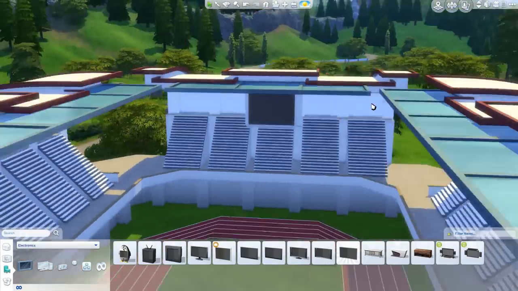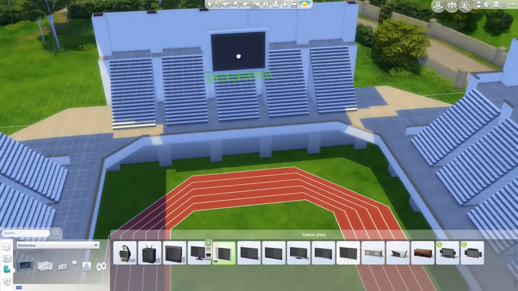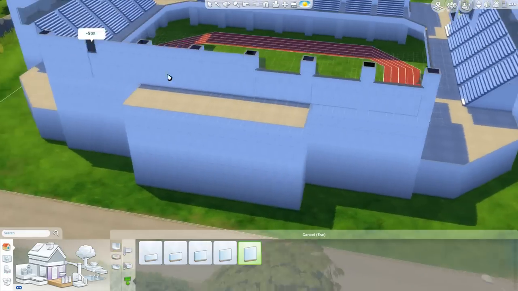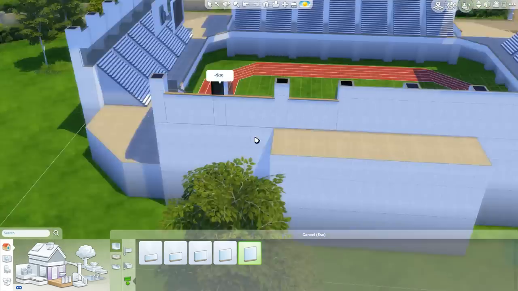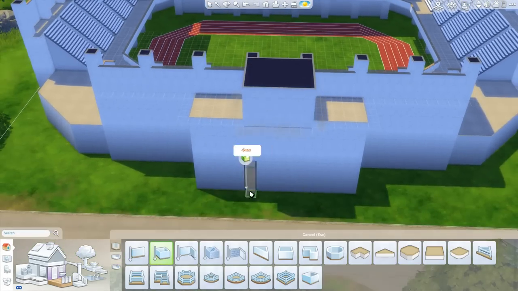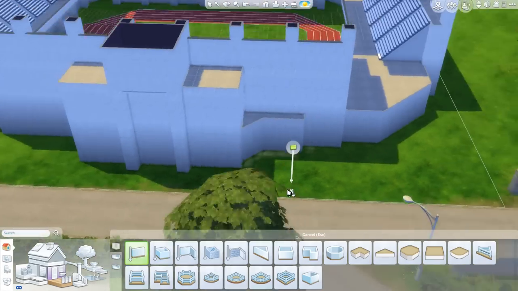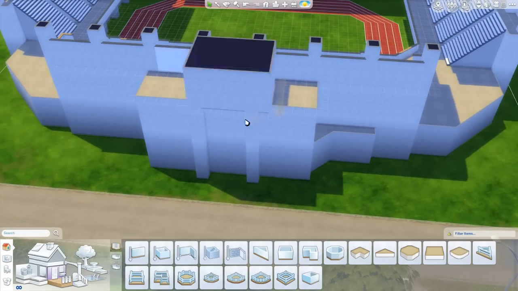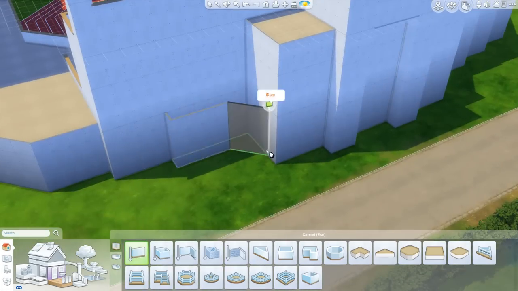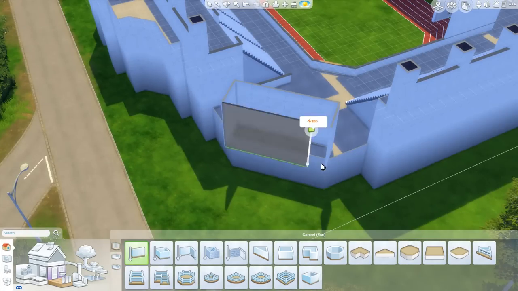The shape of the stadium of course varies from stadium to stadium, because some stadiums are huge and some are just one stand or one pack of bleachers, if you get what I mean. So this one is definitely a major stadium, because it's an Olympic stadium. It's expected to host major sporting events. That's why the shape of it is pretty huge.